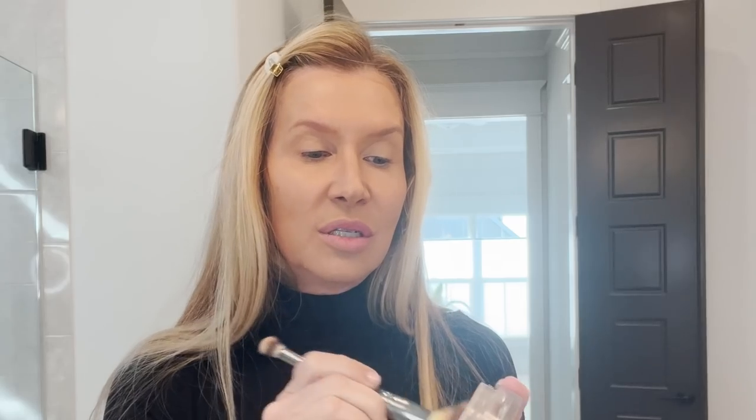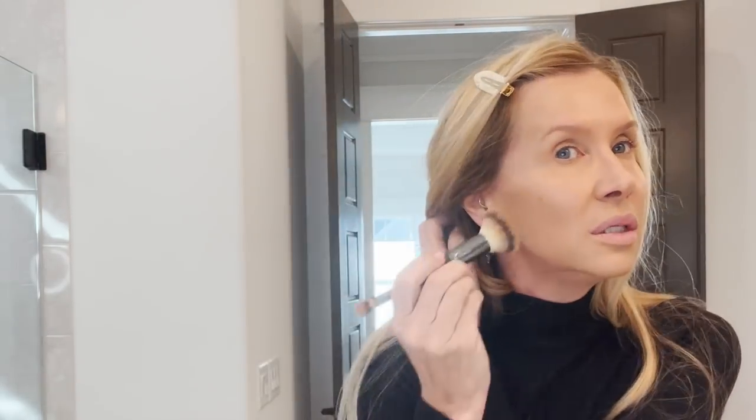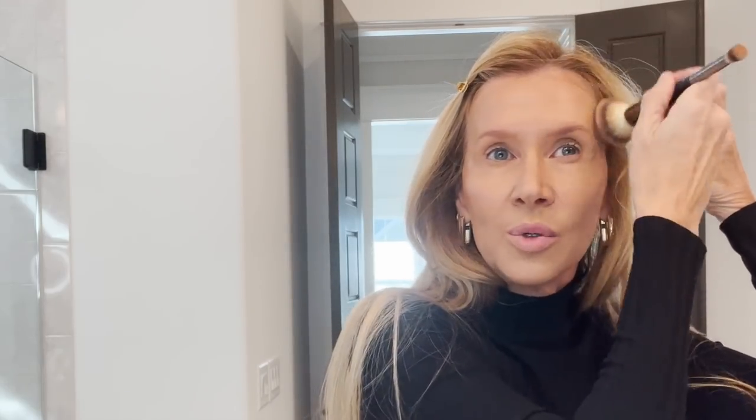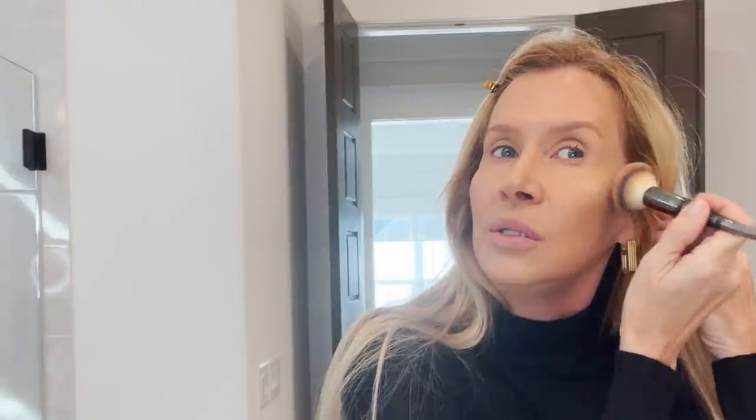This bronzer is amazing to me — I just can't say enough good about it. I brush and dab it in and contour away or bronze away. I'll go around my hairline. I like sculpted cheekbones; if you don't, you may want to go up higher for more of a bronzy look. I am just kind of shaping my face. I think you just have to go with what you got and work it.